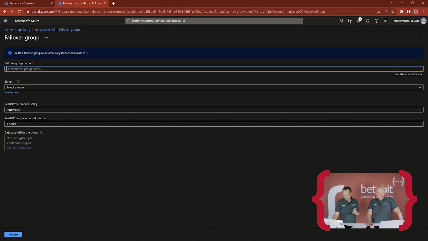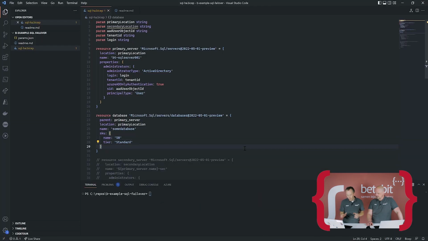So what I want to show you first, because this database, of course, I create stuff with Bicep, you know me. Somehow I feel dirty clicking around in the portal these days. So to get what we just saw here, I set a primary server and primary location. I put some of the params in a param file, also not to share my object ID of my user here and all kinds of things. So this is the primary server, so it's Microsoft.SQL, and then servers, and that's the Bicep template. And then everything that's mandatory will start popping up.